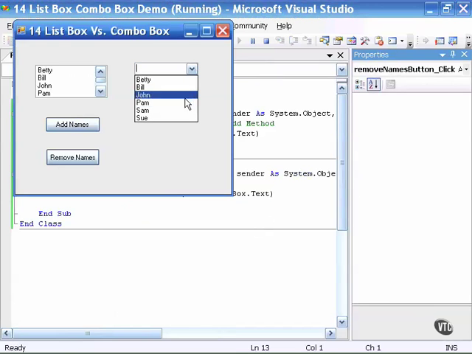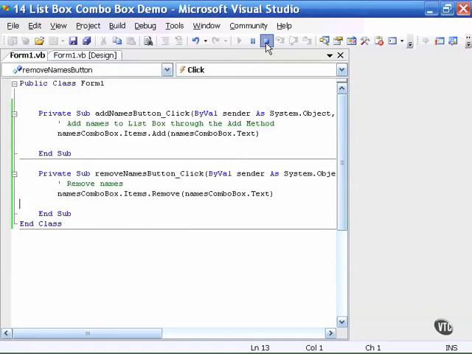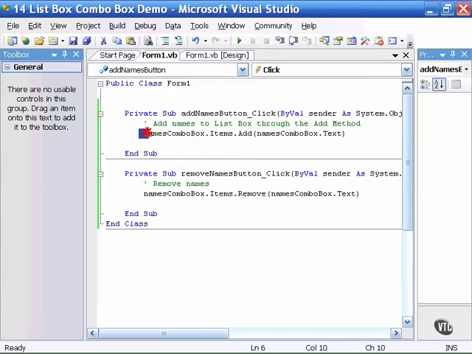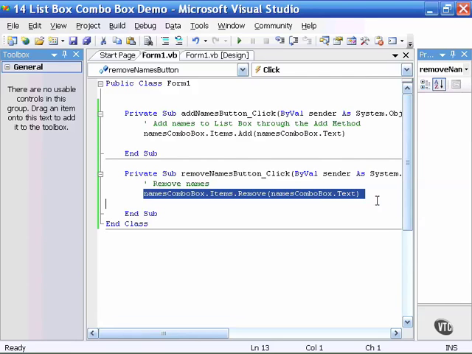So if we run our program, click on the drop down box, I will choose John this time and click remove names. You notice in the list John has indeed been removed. If I choose Betty, remove names, Betty is removed from the list, and so on. So as you can see, one line of code will add or remove depending on what your objective is.